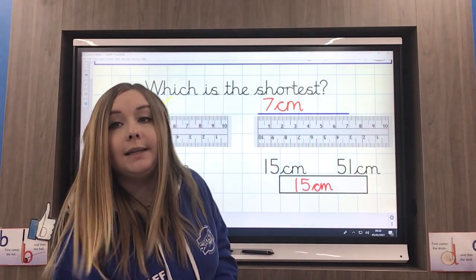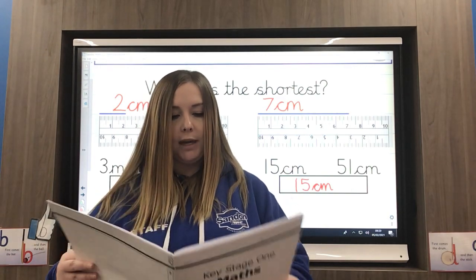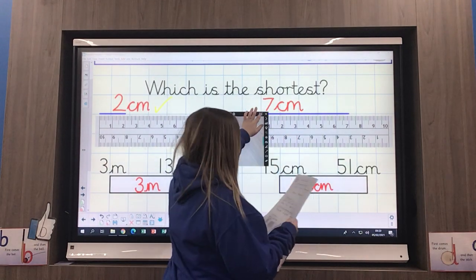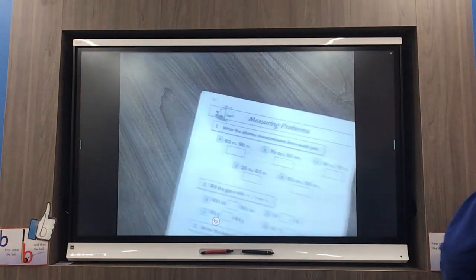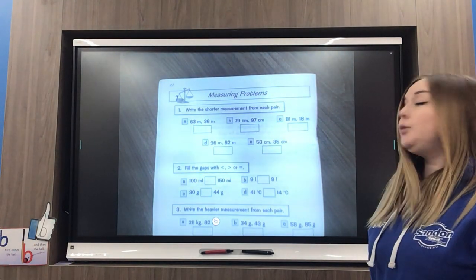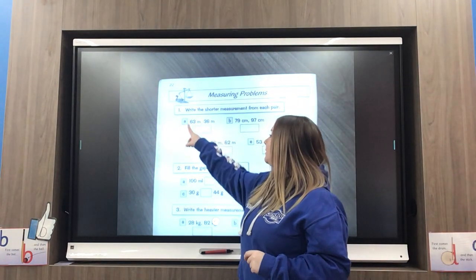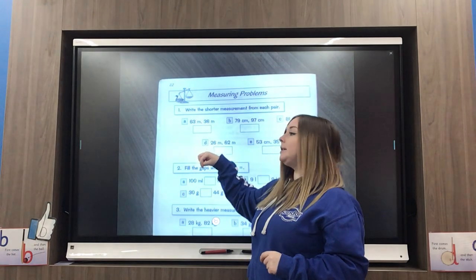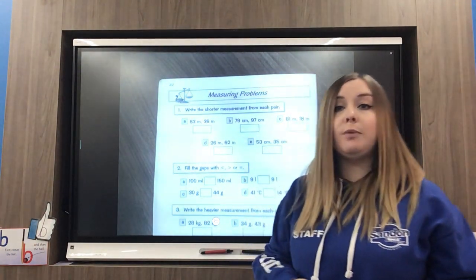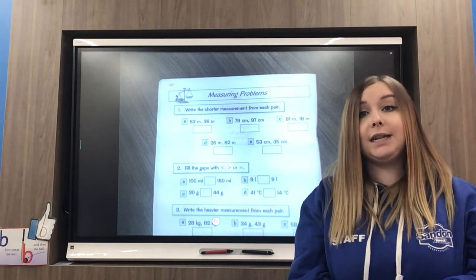Now for your learning today, Year 4, in your booklet, you're going to turn to page number 22. Okay, so let's pop that under the visualiser. And question 1 is asking you to write the shorter measurement from each pair. So you've got 2 numbers, 63 metres, 36 metres. And in the box below, you've got to write the shortest amount, just like what we did on the board.